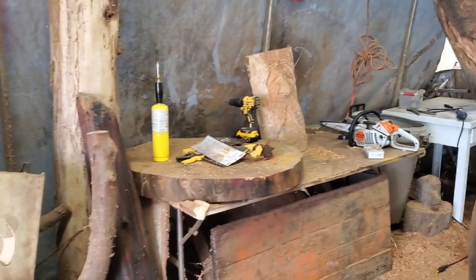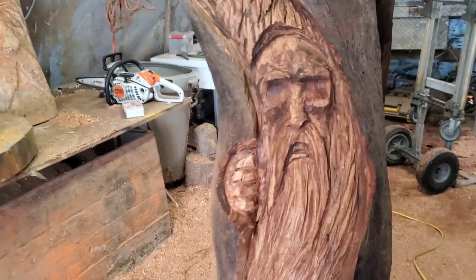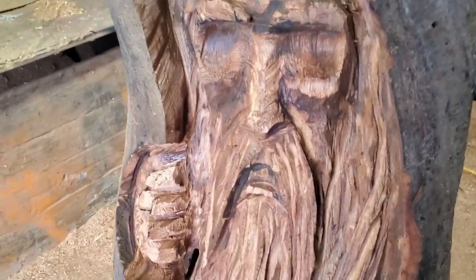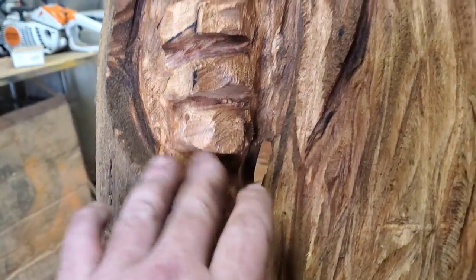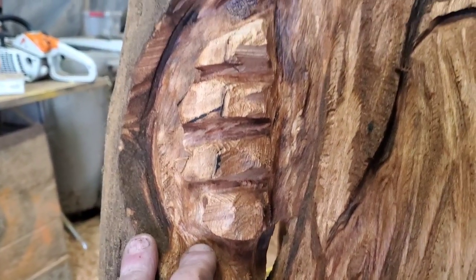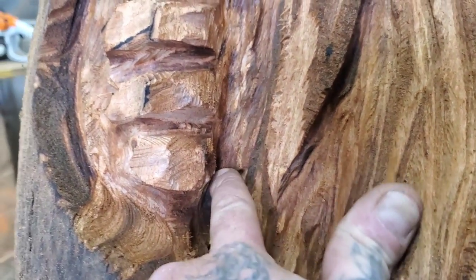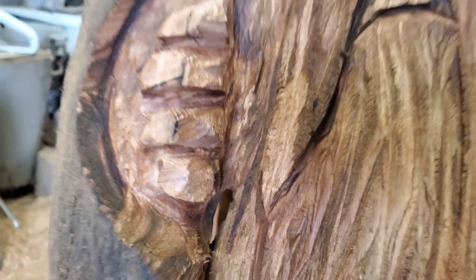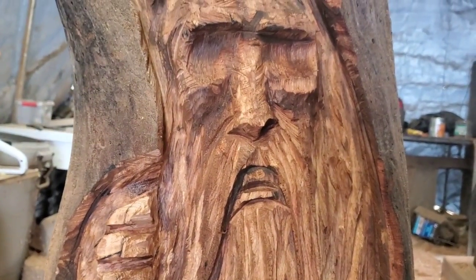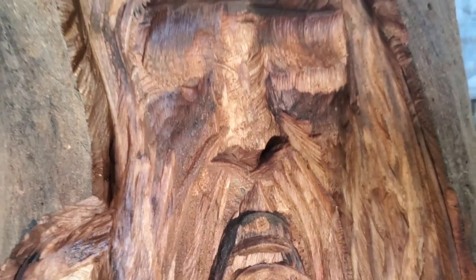Okay, guys, I wasn't filming that, but if you want to learn how to do the hands, you can look at my and Ryan Cook's video, and he will be having a video coming out pretty soon on how to do this. But you see here, I cut through because I was just trying to cut deeper to figure out these hands. So it's got four fingers, and I cut through it, but you can see it doesn't really connect with the hand. The arm would be coming this way. Whatever, I really don't care. It's a practice piece. So I can see now this eye is wider than this one, but I don't know.